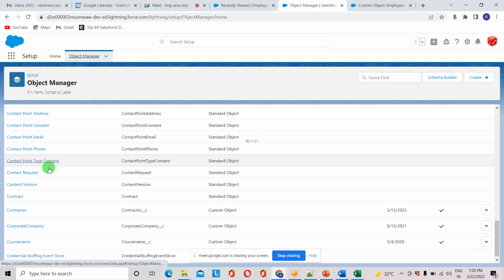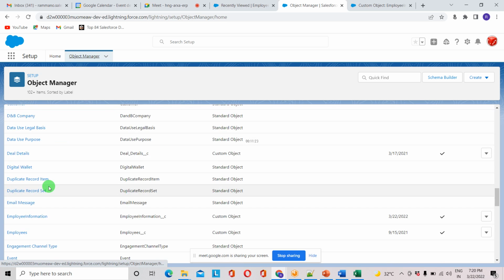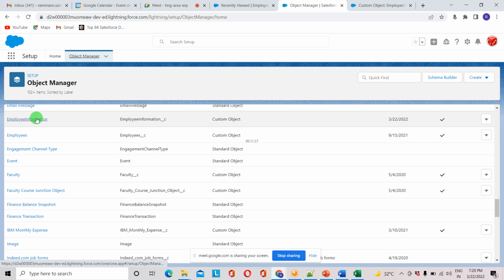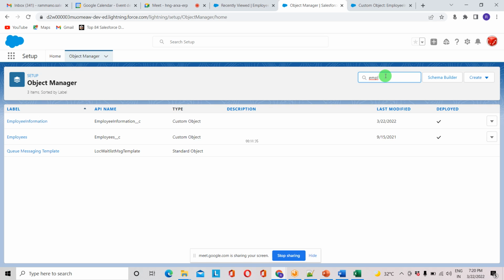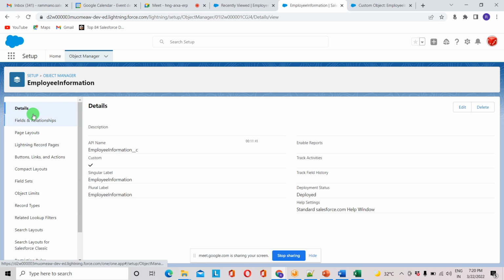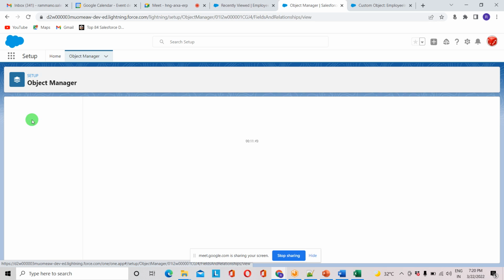So search here whether Employee Information is available or not. Yes, here Employee Information, or else we can click on the search bar and type employee, then it will come. Yes, click on this. Then on the left side you will get all kinds of details about this object. So click on Fields and Relationships.